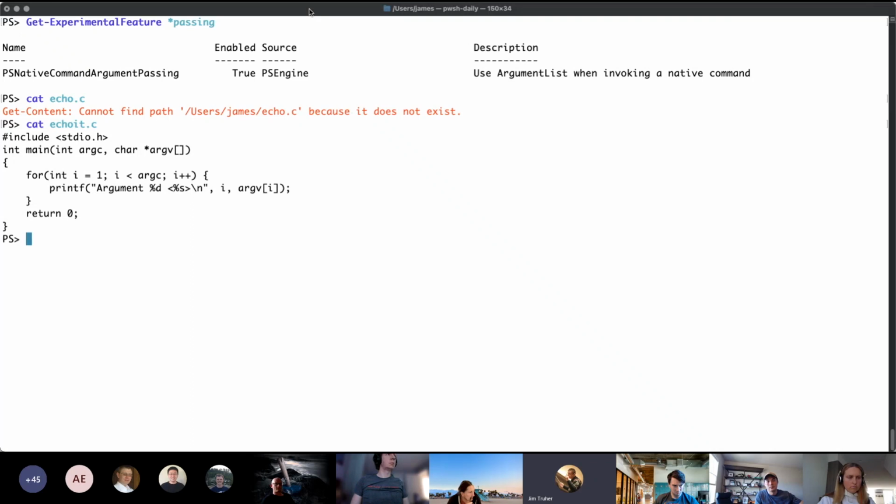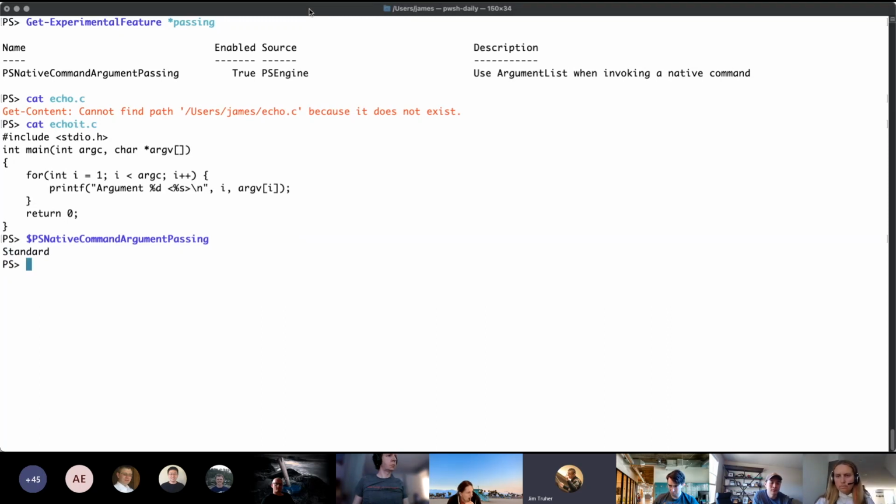I'm going to use this program as I continue this demo to switch between the behaviors. PS native argument passing is now an automatic variable that you can set, and it's set to standard.